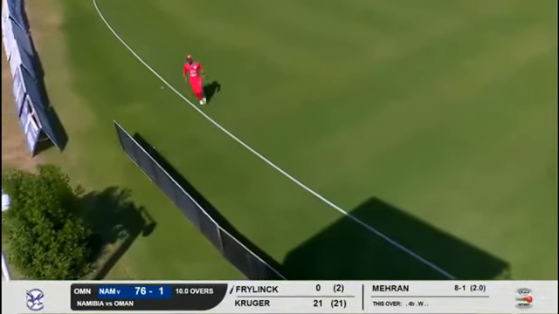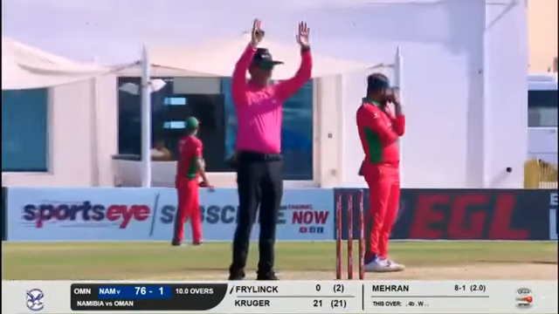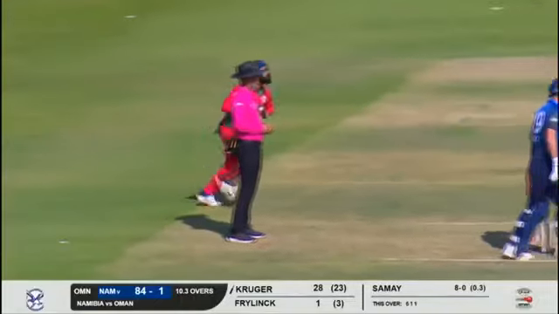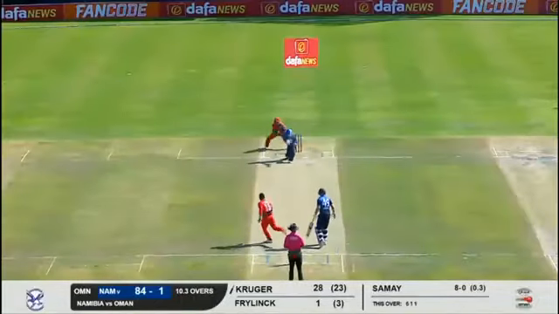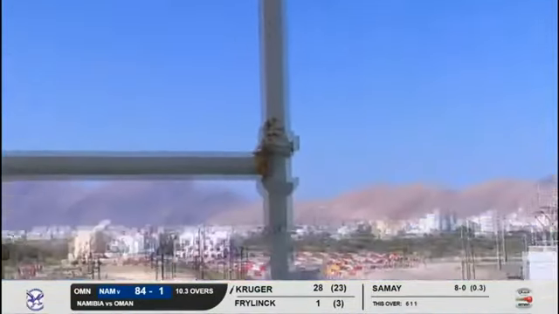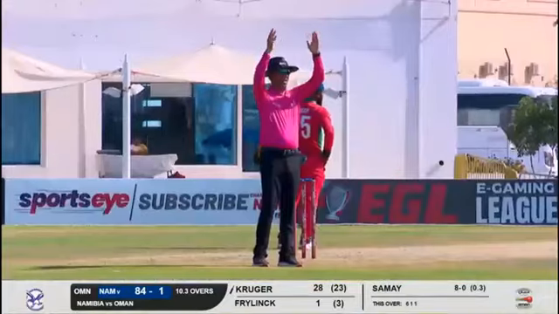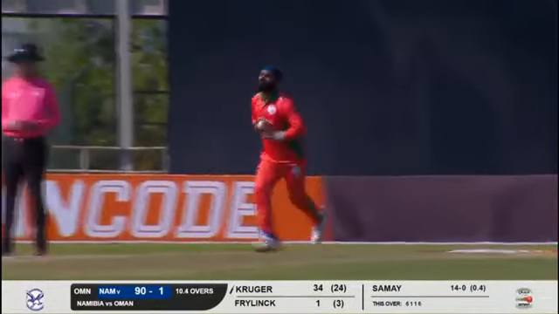Swept well between the gap. And that's gone all the way, believe it or not. Yeah, now he's finally got some few big shots under his belt and looking much more confident. Slog sweep. This sounded very, very sweet. It's kept traveling. It's got onto the roads. Overs ago. Now Samir Srivastav.